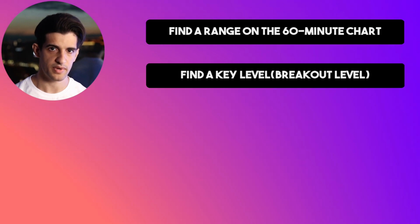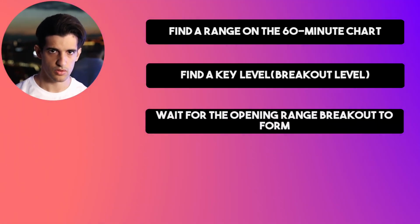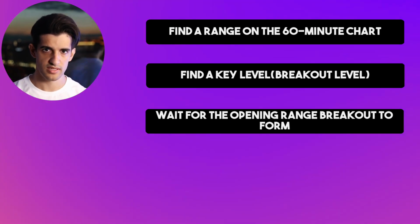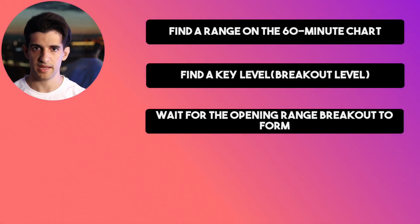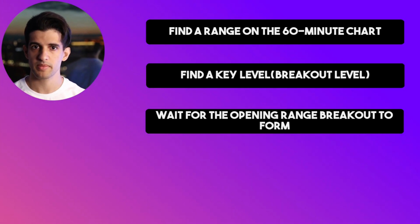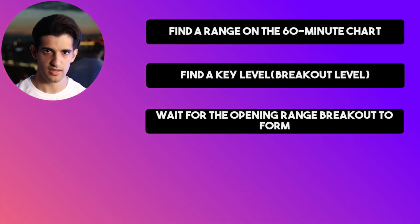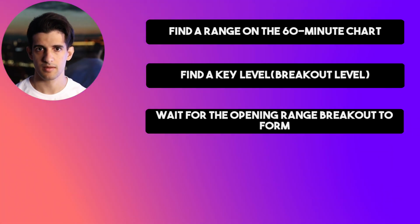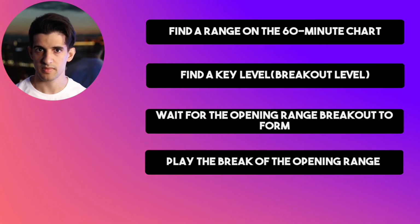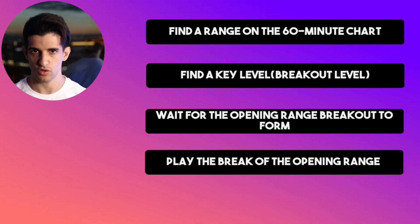Once you have identified this breakout area, you need to wait for the market to open. It's preferable to see that after the market open, the stock is still holding within this range, rather than breaking it, because the moment it breaks it, you can get some momentum. However, if it broke it, don't rush your entry. Let it break, let it run a little bit, and then play an opening range breakout the second minute if it broke at the first minute, or 5 minutes after if it broke after 5 minutes for a 5-minute open range breakout.